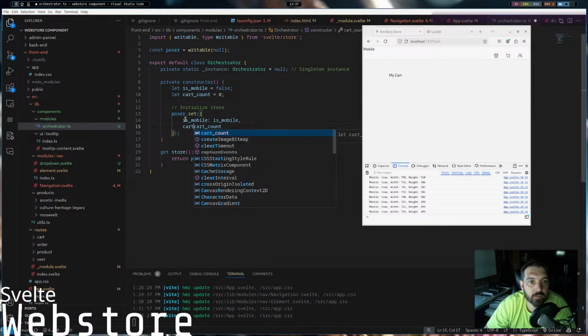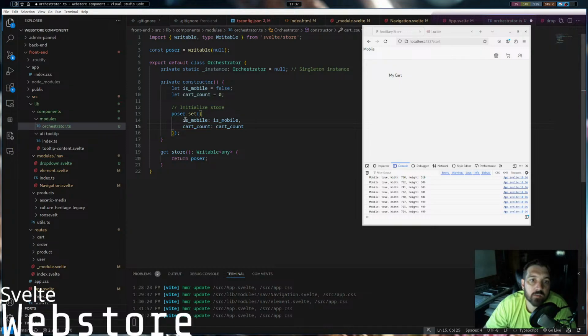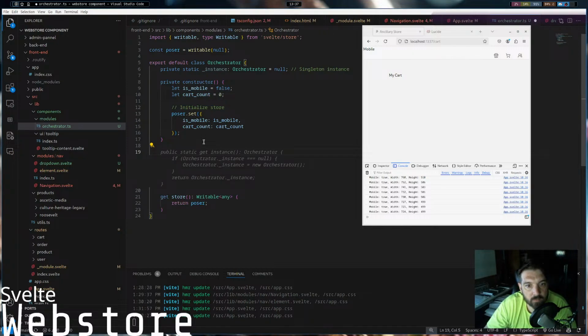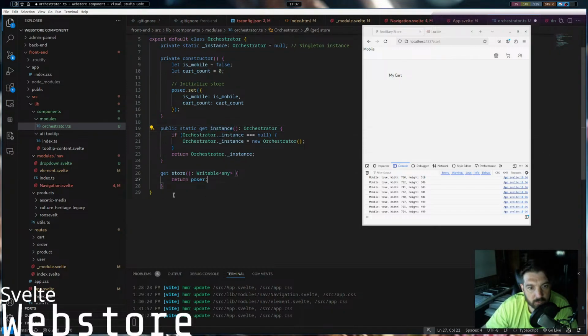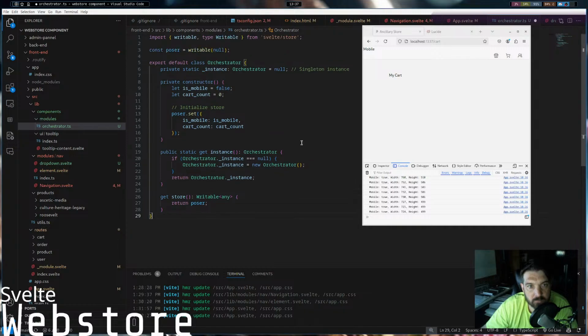I know this is redundant, but basically we're just initializing this store, so we will then control these values from a higher level. Yep, it already knows what I want. So this way we can just call orchestrator instance, and then we can call store to get the actual store if we want to.